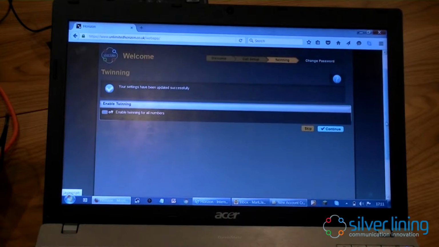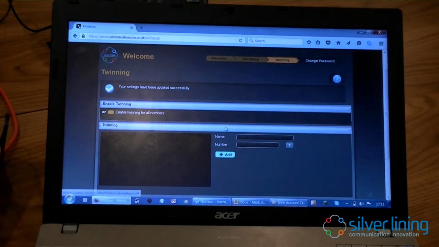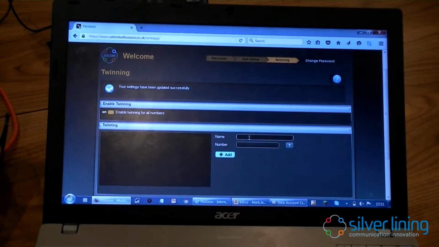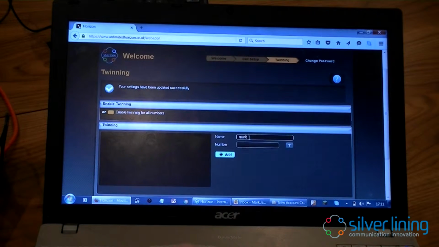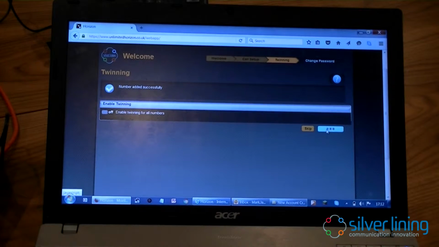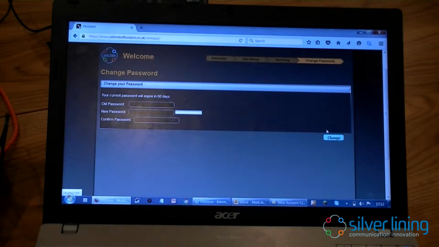It's asked me again about twinning, if you recall earlier, just to recap. What twinning is, it just enables me to add devices. So for example, I'll add that as an example here. My mobile number, 703 672 651. If you were to ring my DDI number, my mobile now would simultaneously ring. Some people love this feature, some people hate it. But ultimately it's there. You can add multiple numbers on here. So I think I've only added 4. I'm not sure why I don't want any more than 4, but there we go. I will turn off for a minute, otherwise it gets a bit complicated. Now it will ask me to change my password.